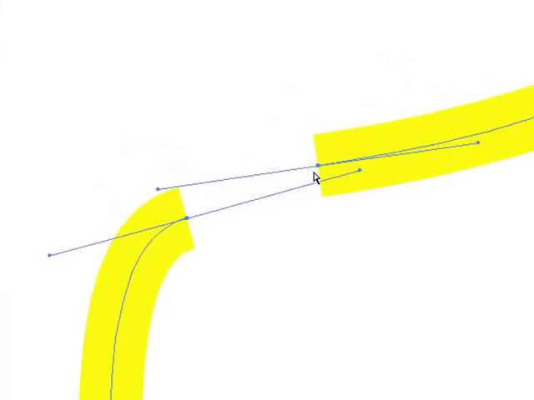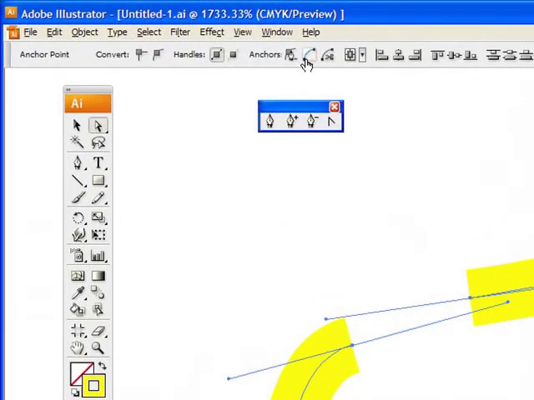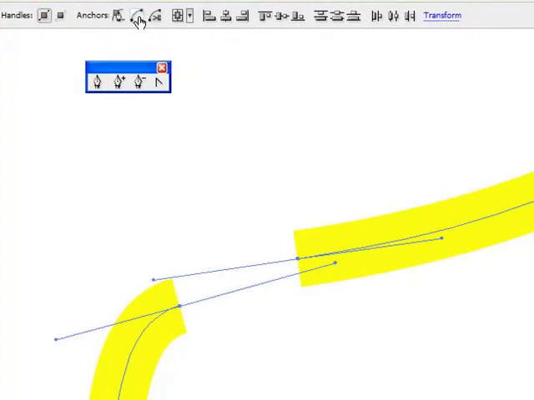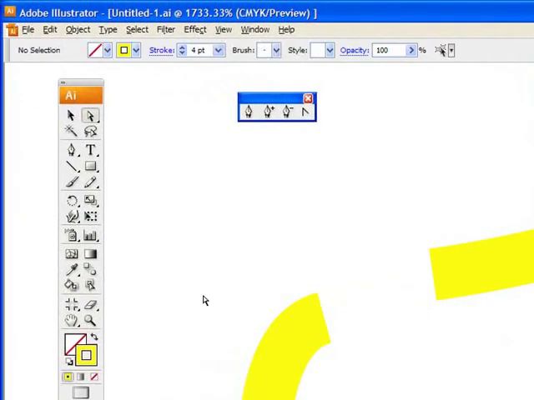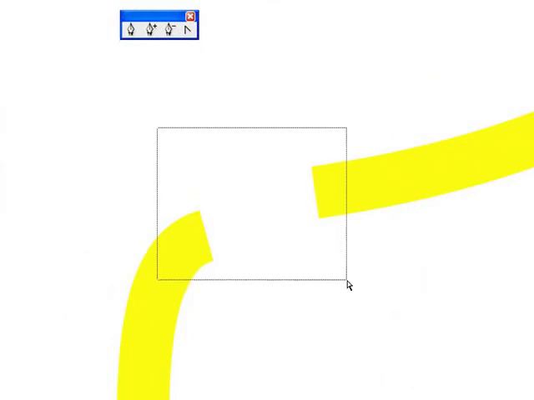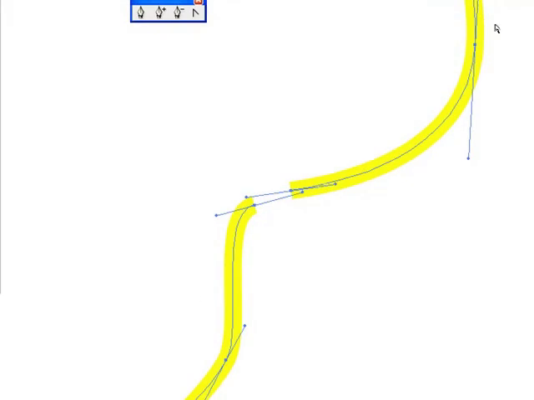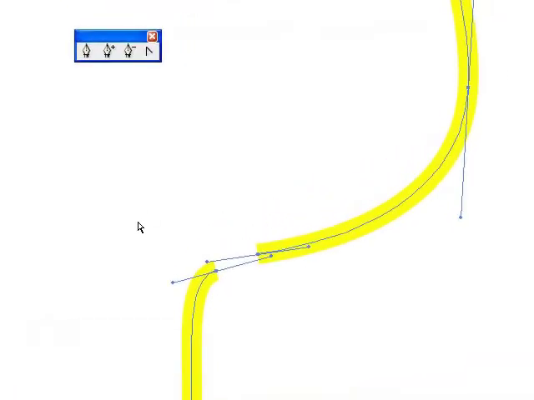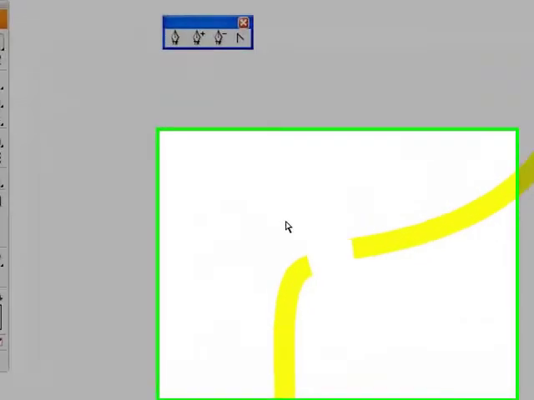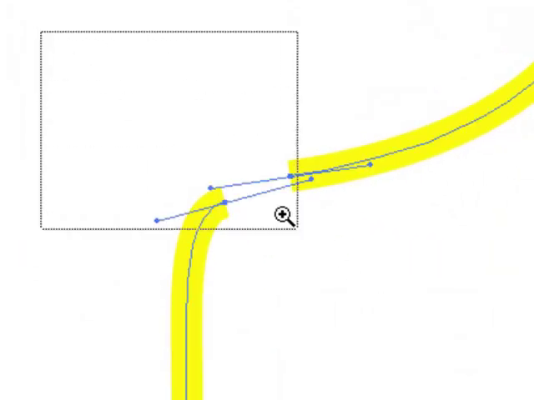All right, so to connect these two endpoints, well, there is something in the control panel. This guy here, if I click on this, this is going to join the two points by drawing another little segment there. Let me undo that. I'm going to select the two anchor points by drag selecting, and I'm going to hit Control J, and that draws a segment in between. Let me undo that. And when you do this undo, we have to make sure that only those two points are selected. For some reason, it always selects everything. So let me deselect and select them again and zoom in.